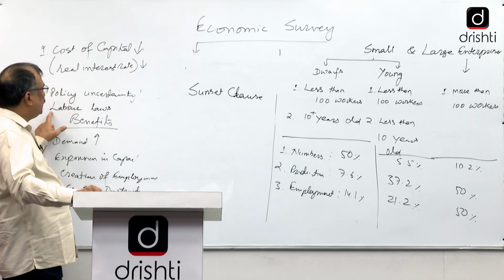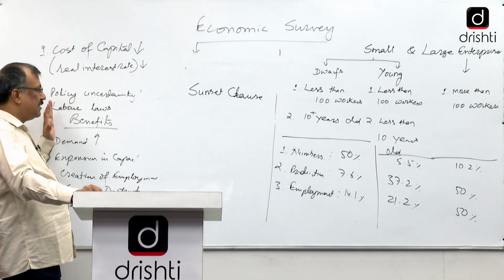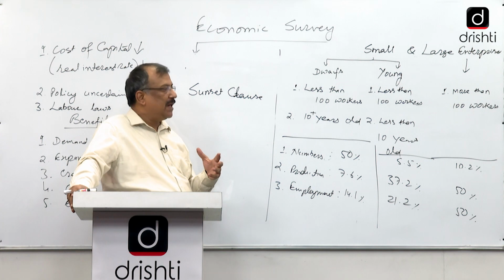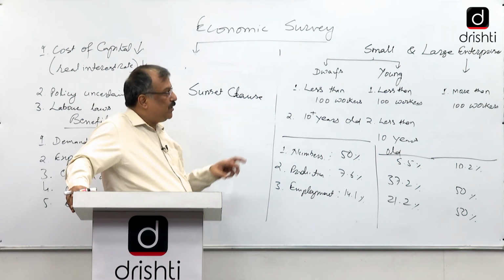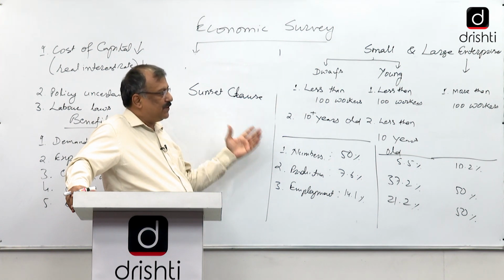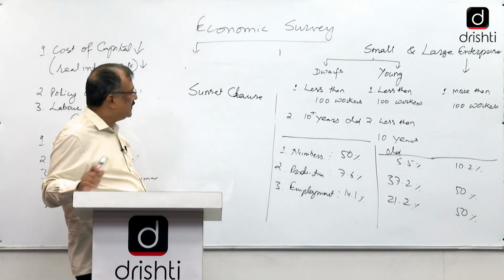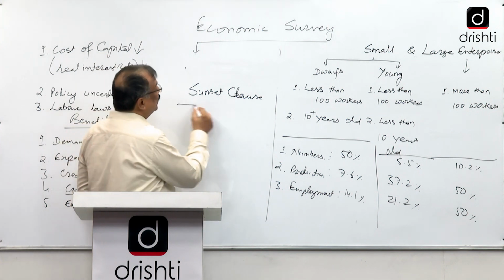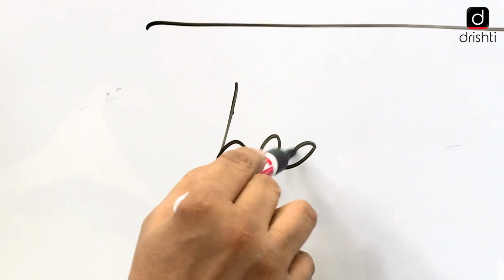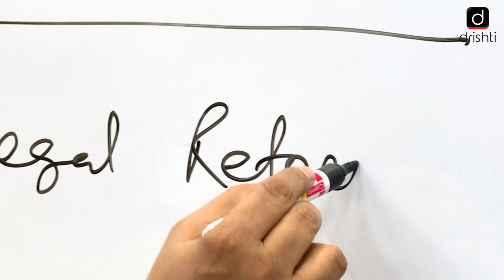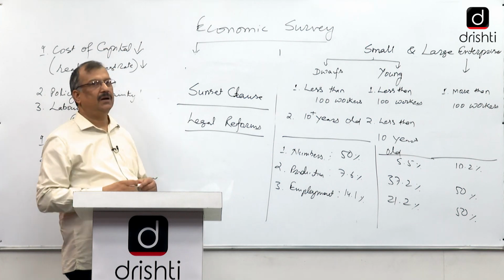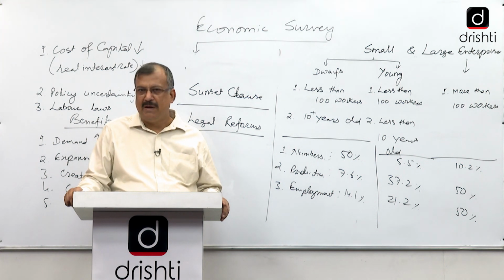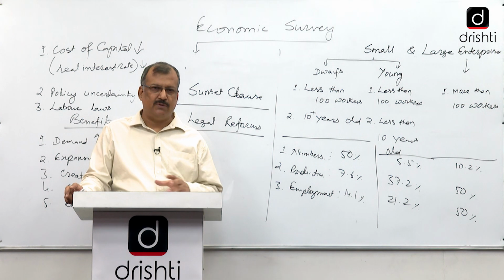So one thing in the survey is that we should focus on investment, particularly private investment, and to make this private investment led growth model work for generating more growth and more jobs, we need to change the incentive structure, labor laws. And yet another thing which has been said, that if we want this model to work, apart from these things, we need to focus on legal reforms. In one particular chapter, the status of the legal system in India, lower judiciary, high court, supreme court, the backlog of litigation cases has been described in factual details.